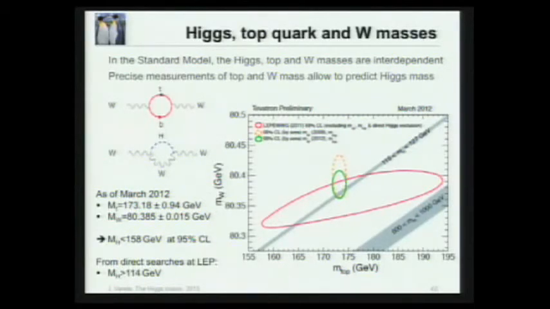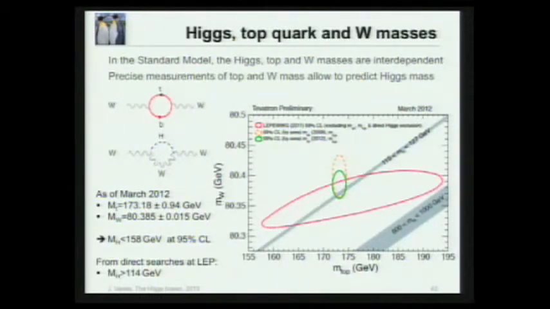And the W can do another thing, which is to have a Higgs that is emitted and reabsorbed. So here is the W, it at some point emits a Higgs and it's reabsorbed. So it's another fluctuation. And these fluctuations are computed by the theory. So they are taken into account when you compute the masses of these objects. So if you are computing the mass of the W, you have to take into account the mass of the X, and here you have to take into account the mass of the top, right?